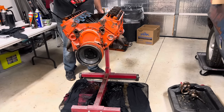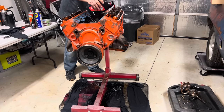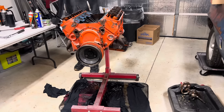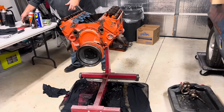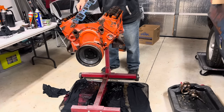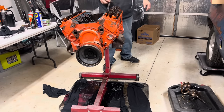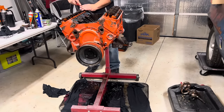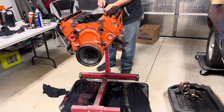But this will just help lube everything a little. Can't hurt. Oil pressure doohickey. We'll worry about this later. Well, I guess we'll go ahead and get it before we put fresh oil and stuff in it, huh? I mean, it has plenty of paint. It certainly doesn't need all this other stuff.